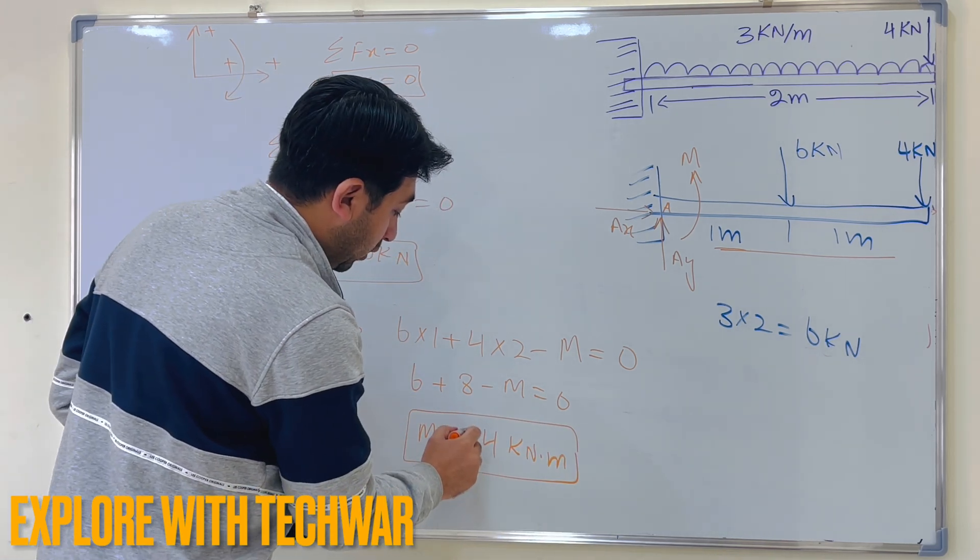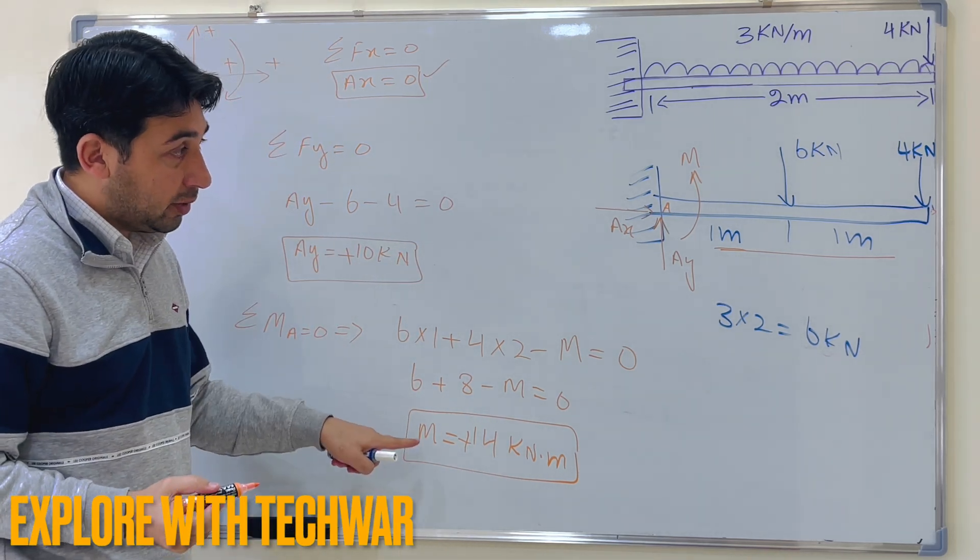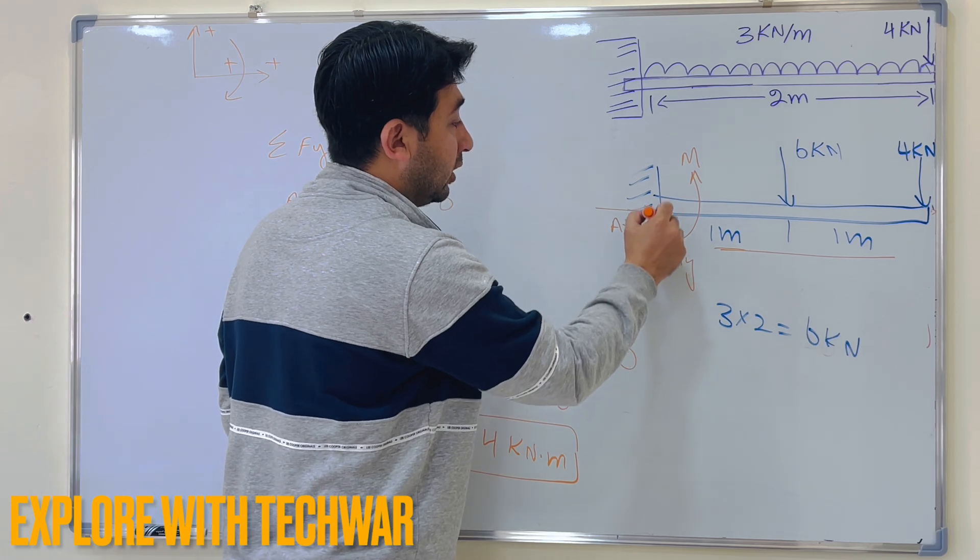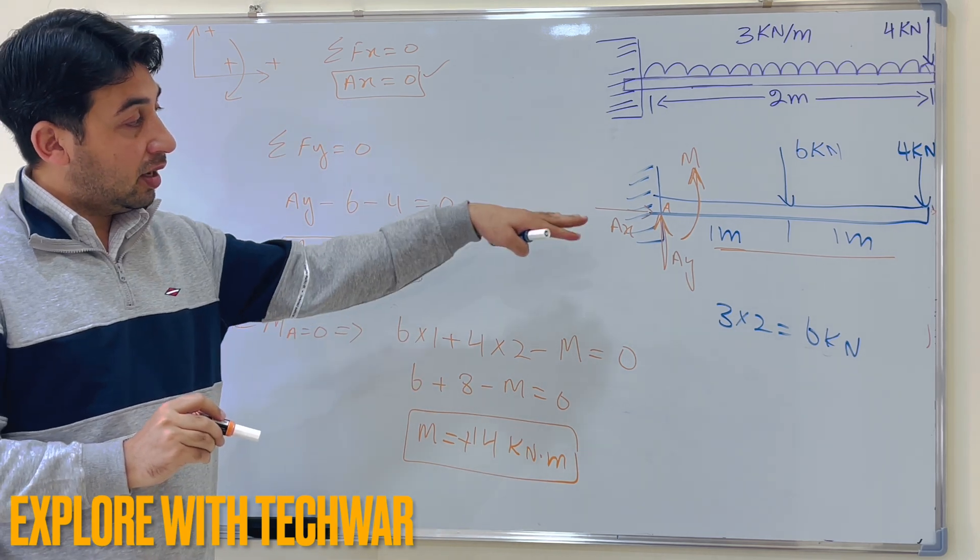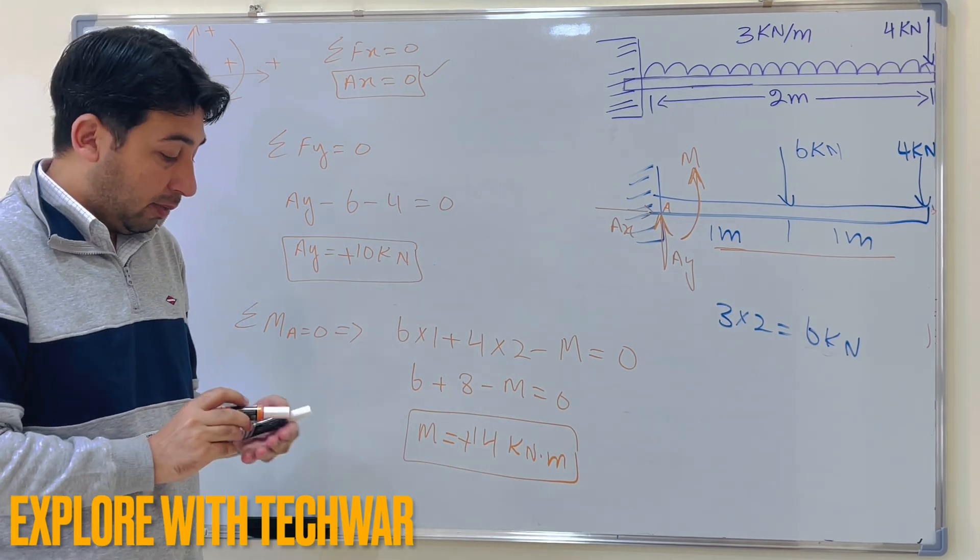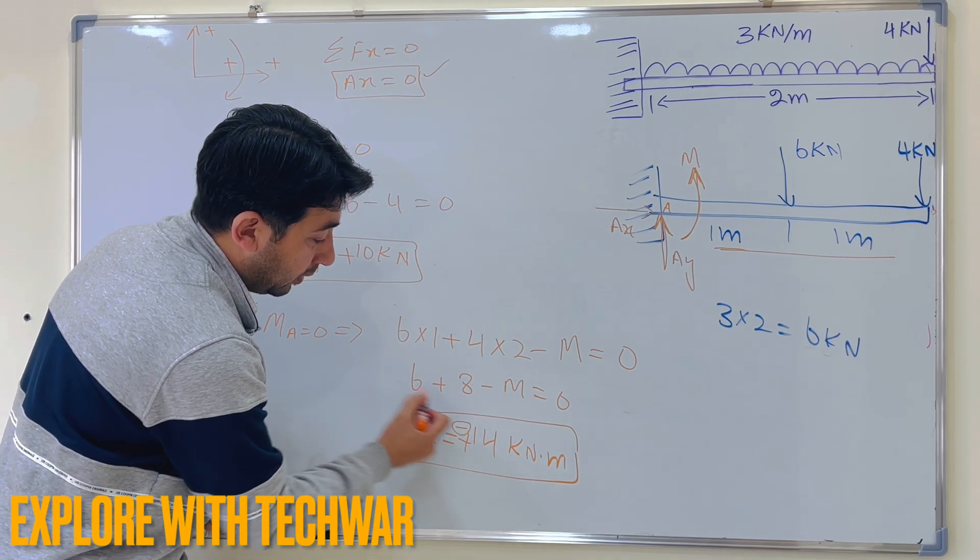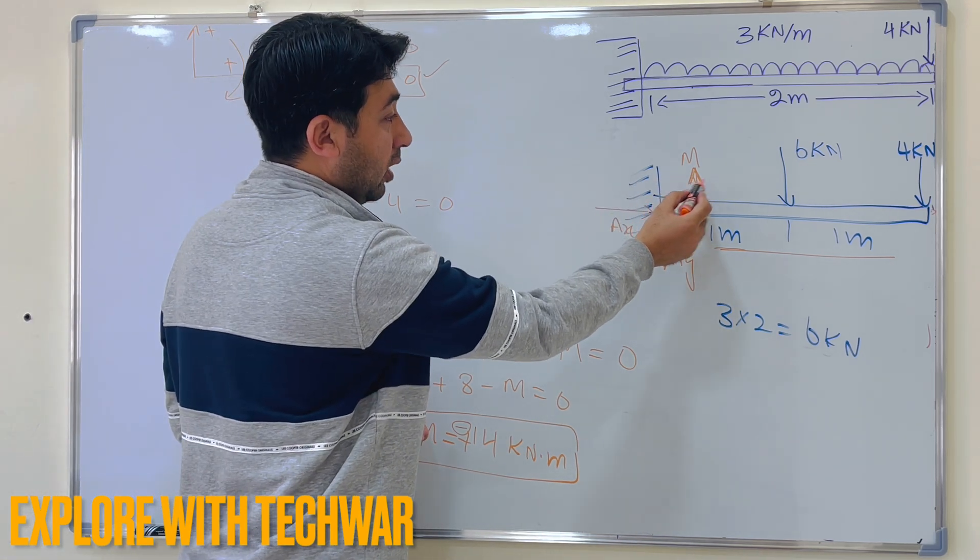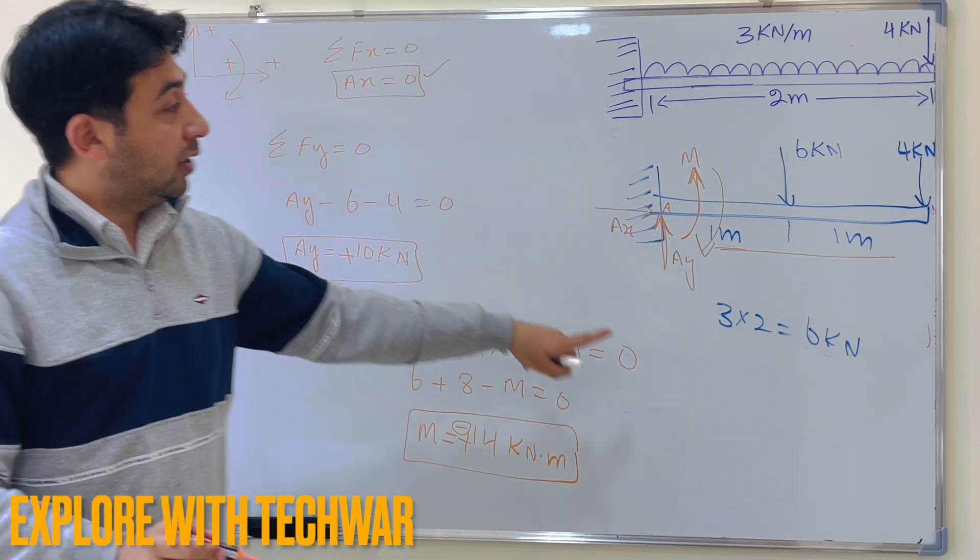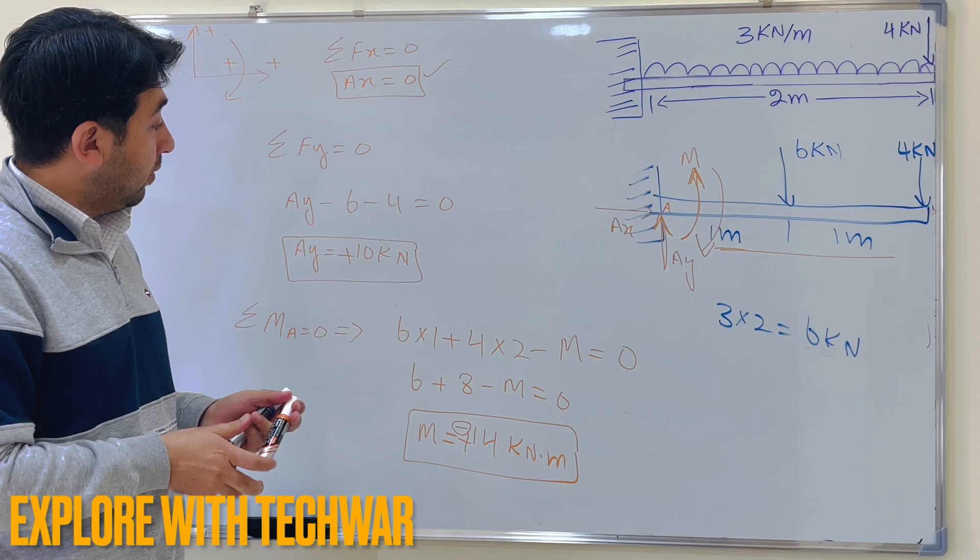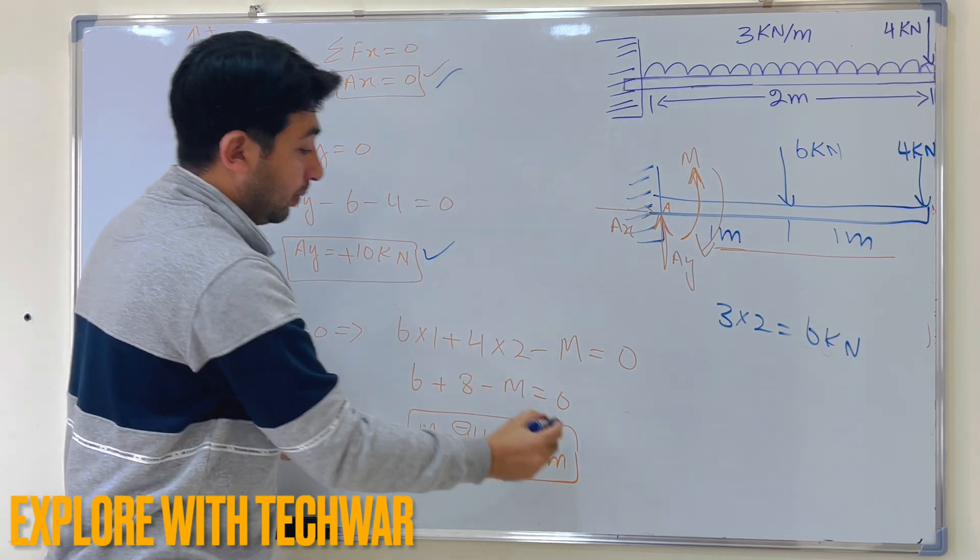Now here I am getting positive sign, here I am getting positive sign, and here it is 0, so this positive and this positive, what does it mean? It means that whatever was my assumed direction, upward and counterclockwise, my assumption is right, and the directions are as it is, as I assumed. If I am getting positive sign, if I get minus, then it means that my assumption was wrong, and actually the moment is acting down. But here I am getting positive, so that's why my assumption is right, and that's how we find the 3 reactions at the fixed support of the cantilever beam having UDL.